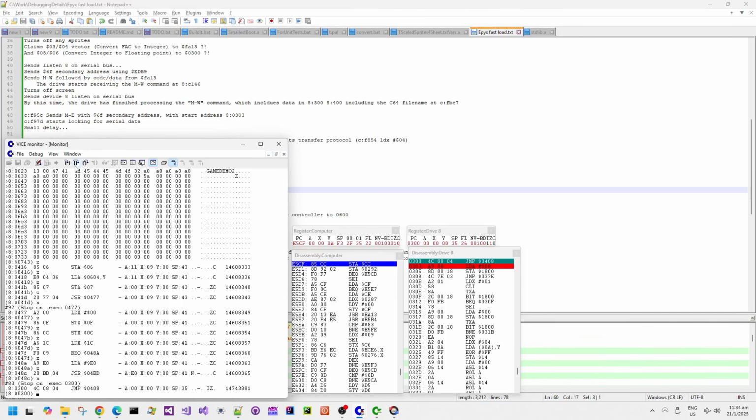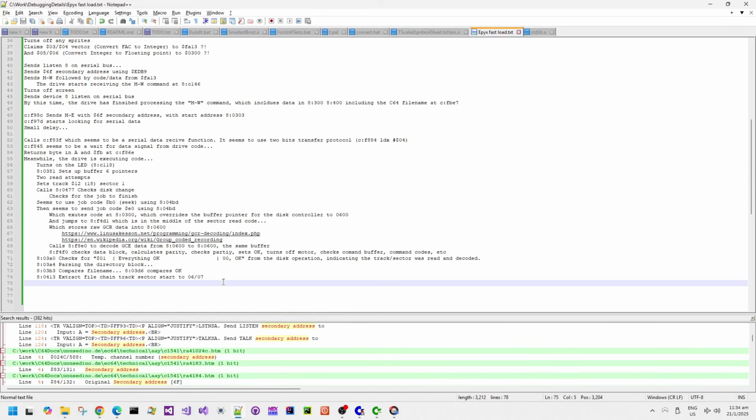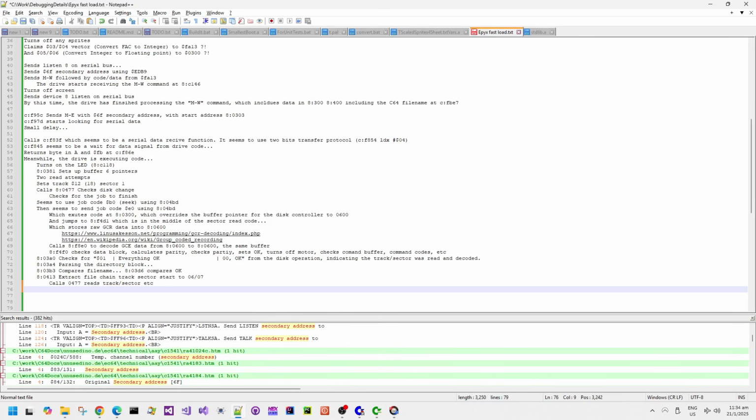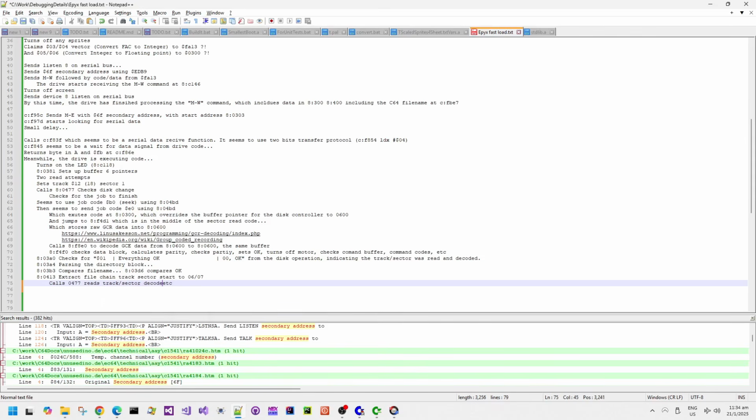The last block used for a file has, if I remember rightly, track 0, and then the sector byte is actually the number of bytes that are remaining in the file at the end of the file. I think that's the way around it does it.